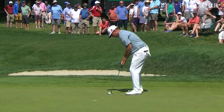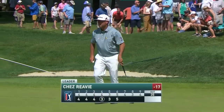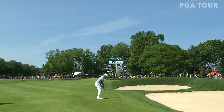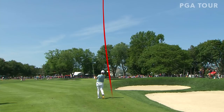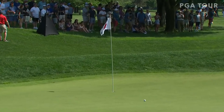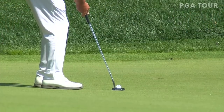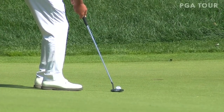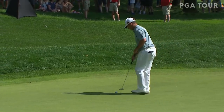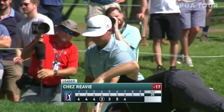Sneaks it in. Same solid hasn't he, Frank? He has. Sort of a busy green — get it in the right neighborhood and have a look at it. This did start just at the center and starting to slide right. Just how he drew it up. Very comfortable swing. He had a good week at the PGA as well, so confidence is a big deal right now. Look how much this breaks. And that was a sidewinder. The speed was good, it just broke a little more than he was expecting. That was a slippery run across that slope.